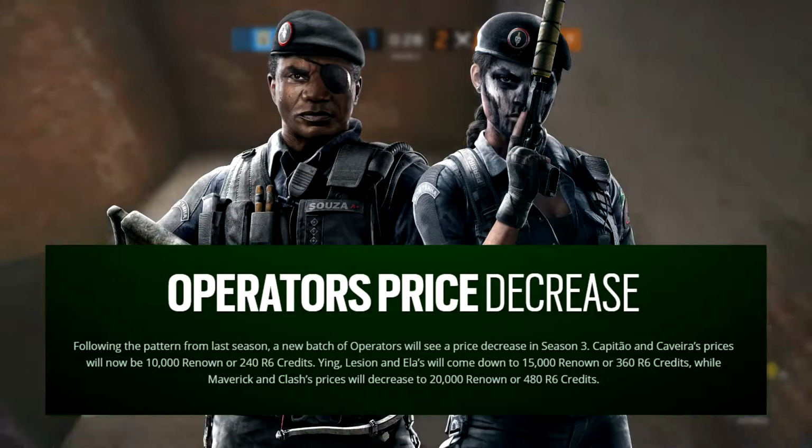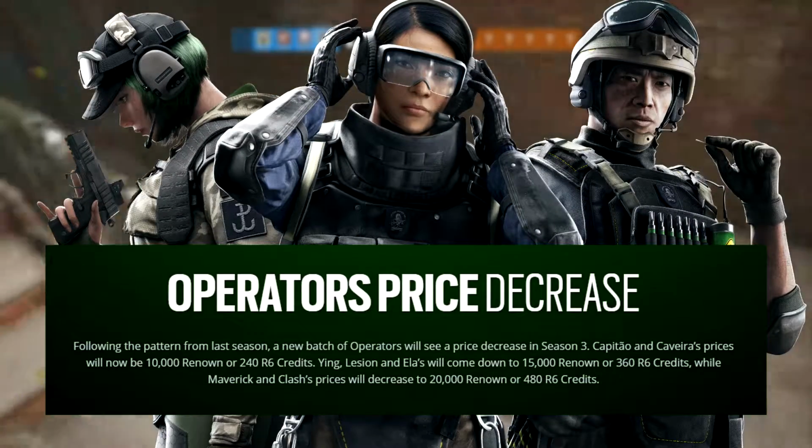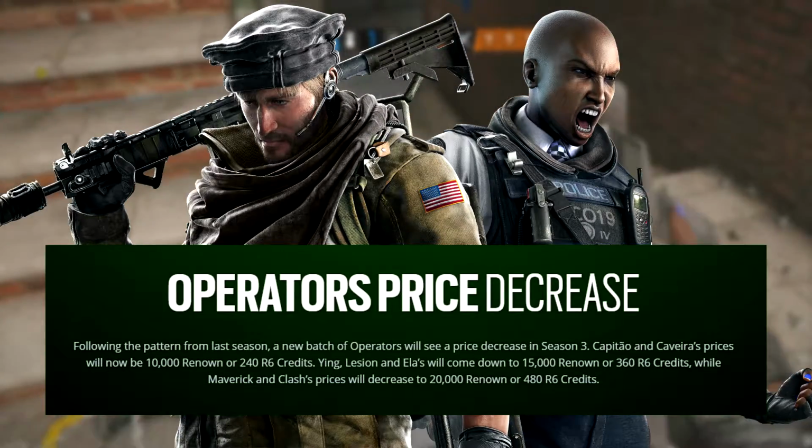There are also some operators that are once again getting a price decrease. Capitao and Cavara will now be 10k renown, Ying, Legion and Ela will come down to 15k renown, and Maverick and Clash's prices will decrease to 20k renown instead of the usual 25k that they were.